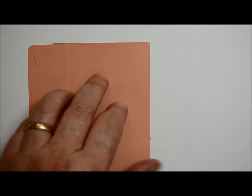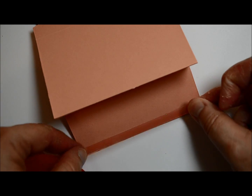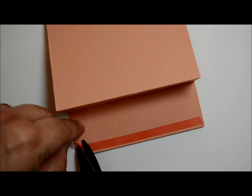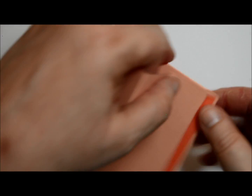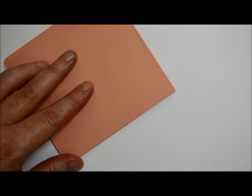Now once you have that done, you're going to add some sticky strip right in here, and this is what holds it together. So let me get a piece on here. And really, it is that easy. You're just about done with this. The hardest thing, I think, is getting the red covering off your sticky strip. There we go. Fold it down and press it to hold it in place.